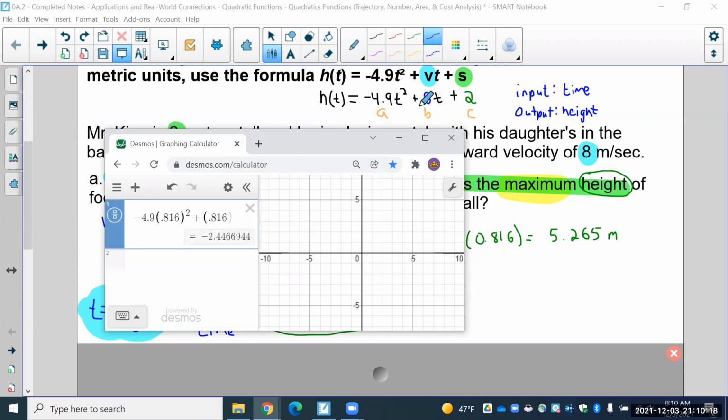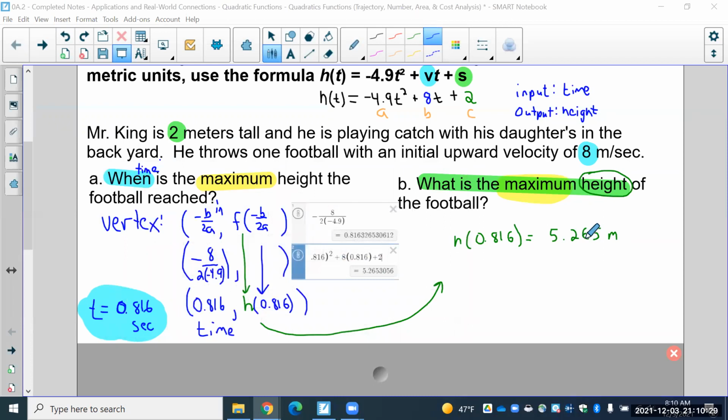Like for instance, you've got to put an 8 in front of that parentheses, right? So just be careful with what you're doing. Make sure you're not making typos, and you can see you get 5.265, which I have a screenshot of there, and that is the answer to that.